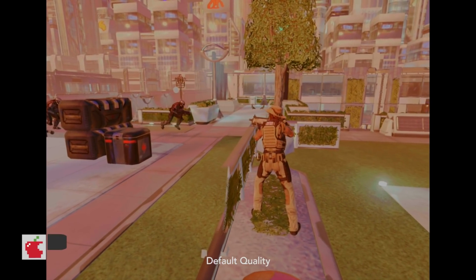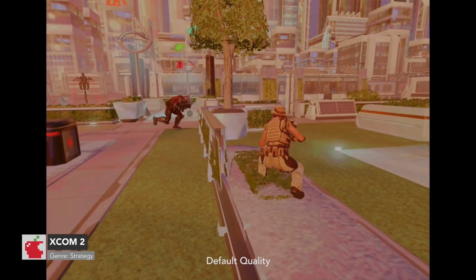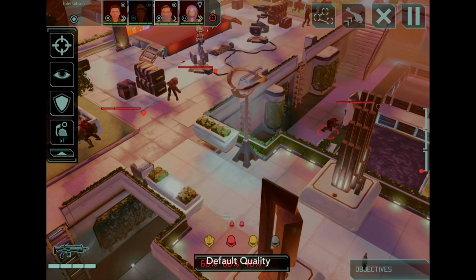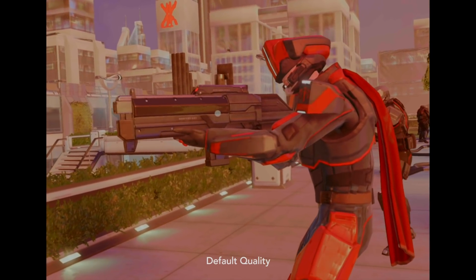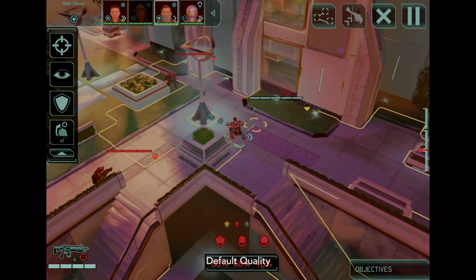Alrighty, here we have my favorite strategy game, XCOM 2 by Feral Interactive. They also brought Grid Autosport. I'm really sorry I couldn't measure the frame rate of this game, it just wouldn't work. What I do know is that on high-end devices the game will get over 30 FPS or a high frame rate. Feral Interactive did tell me that.